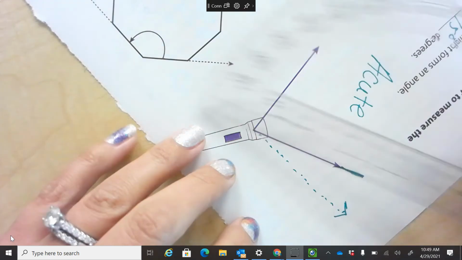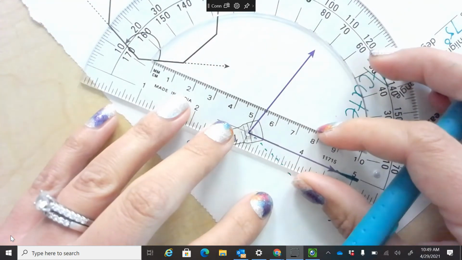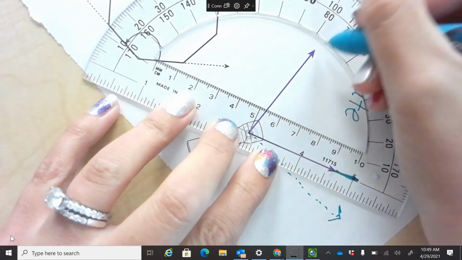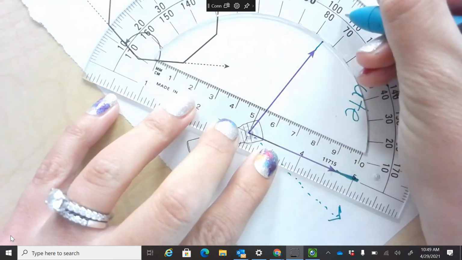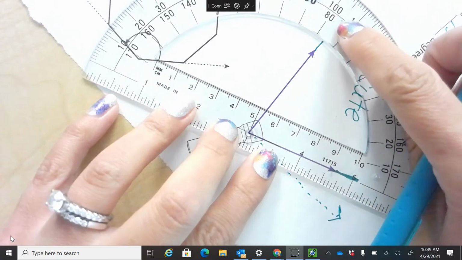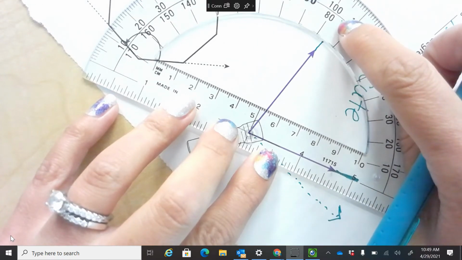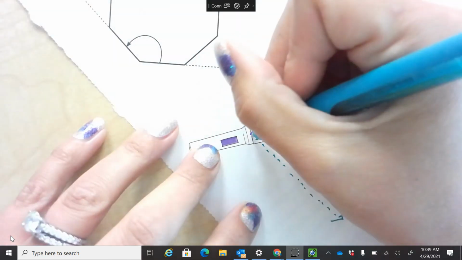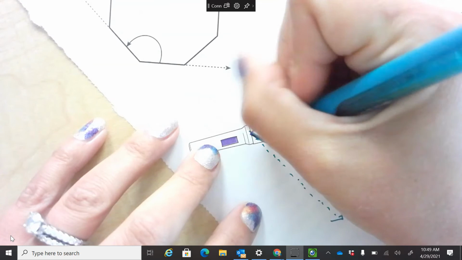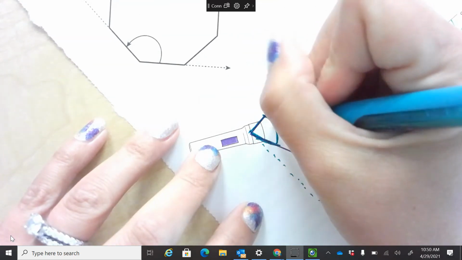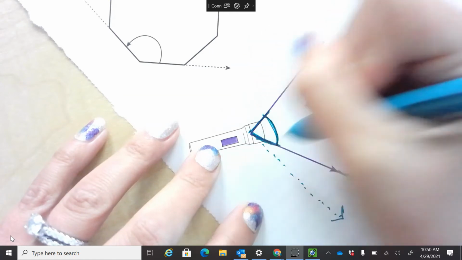Okay. That would be 105. So let's measure it. It's still right here. It's still an acute angle. But what's our measurement? It's not going to be 105. It's still going to be 75. That's a good question, Noah. So it doesn't matter if you take this as a baseline or this as a baseline. We're still measuring the angle between, and it's still 75.